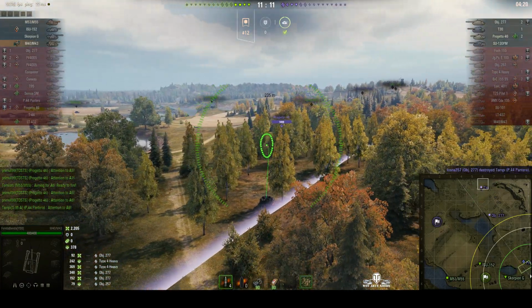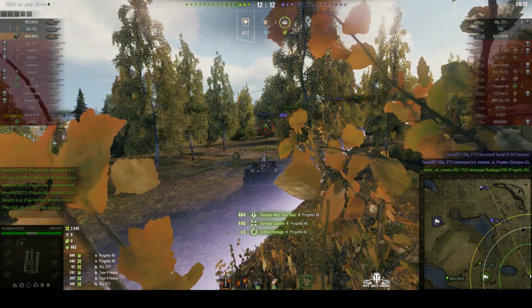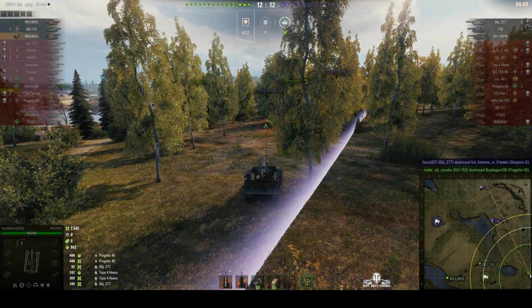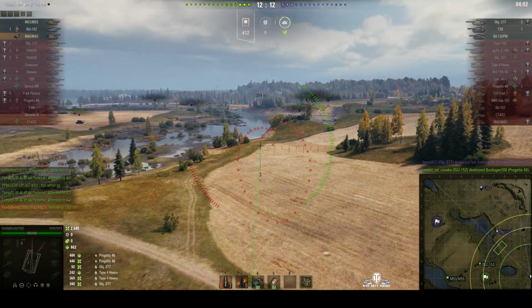And here comes the Progetto. He left it too late, I'm afraid, so it's going to be a case of shotgun. Well, it's a big shotgun. It's a huge one. 440 hit points from the Progetto, 484 of stun assist. But here comes that Object 277.